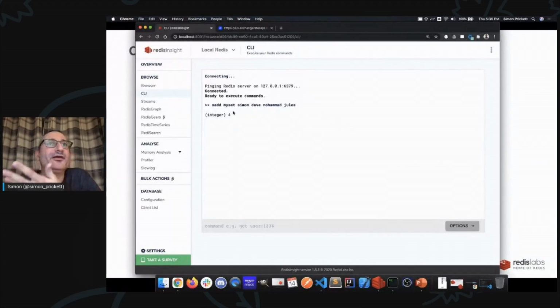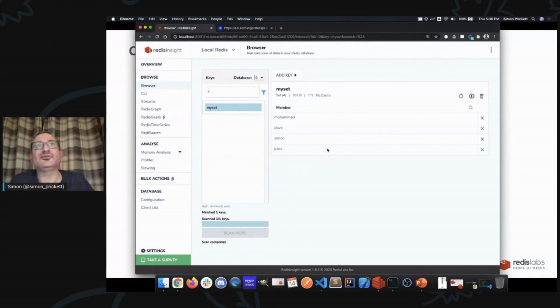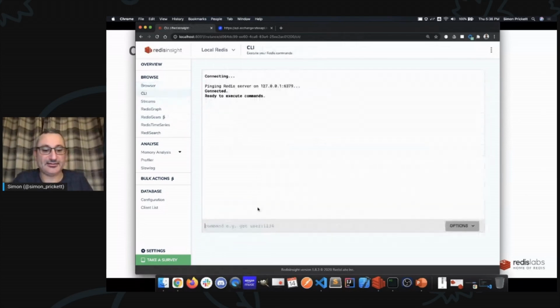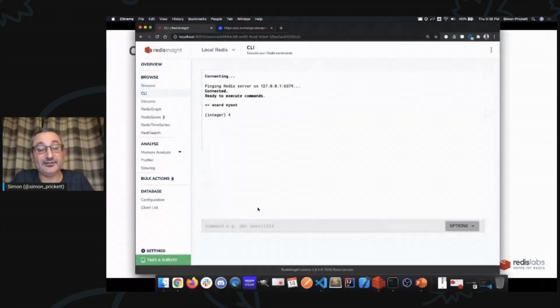There was, again, no setup step. I just said, hey, I want to add something to a set at a key called myset. And the command's variadic, so I can add multiple things in one go. So I added all of those 4. In the browser view here, I can see my set now has these 4 things in it. So I'm able to see what's in the set, and we can see how many there are. From the CLI, we could do that through commands such as SCARD myset, what's the cardinality of myset? 4, we've counted 4 things.